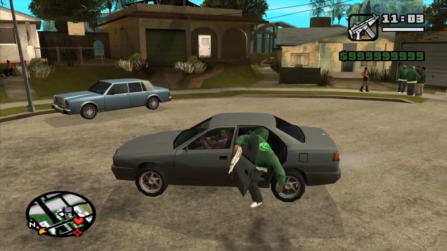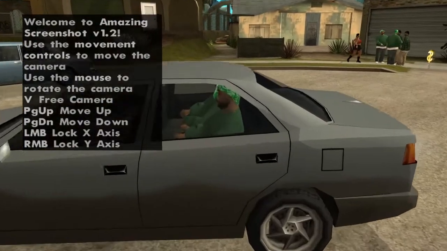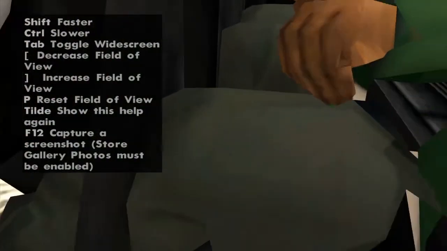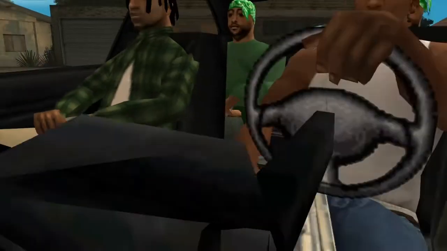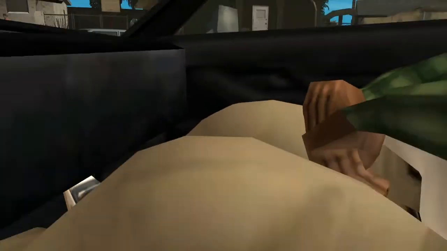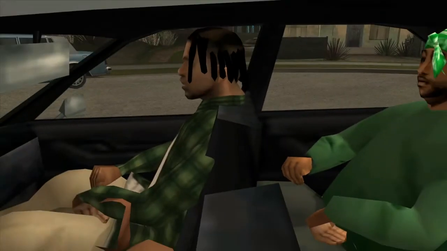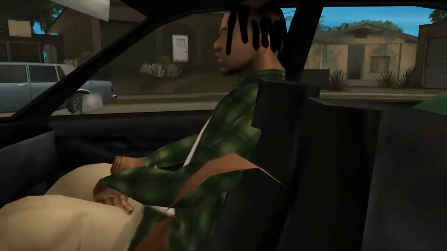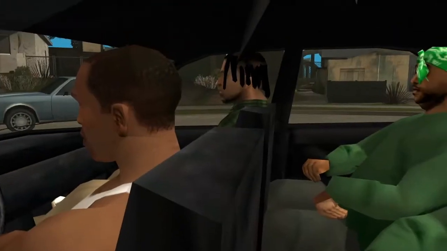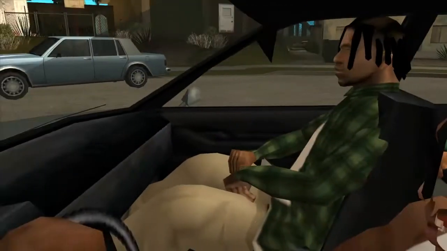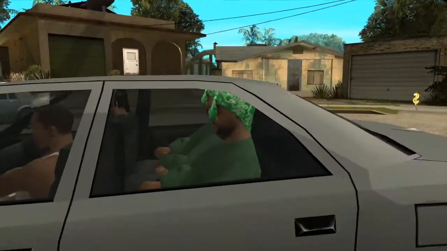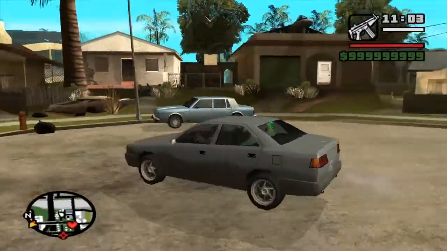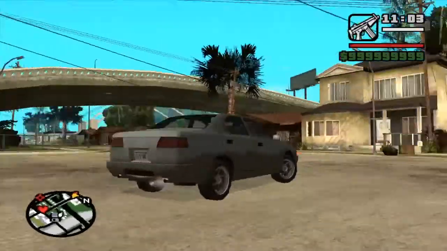And it seems like they sit properly, surprisingly, not sinking into the back because I moved the dummy forward a little bit. Now it's a little bit of a problem that the legs are in the front seat, but that's the game. I can't fix that. That's the animation. You can install some mods to fix it, but I haven't installed one. You can see here CJ sits in the right position, but the passenger sits far back, but that's fine. It's not a big problem. That's why I moved the dummy of the rear seats forward like this, and it seems like the car is fine. It has no problem so far.